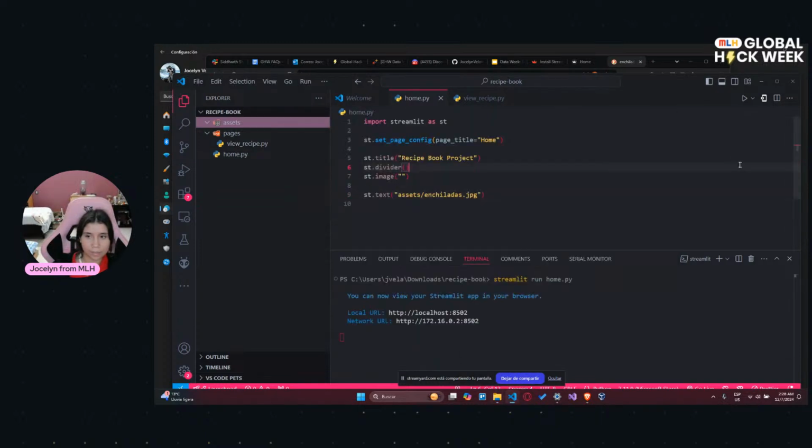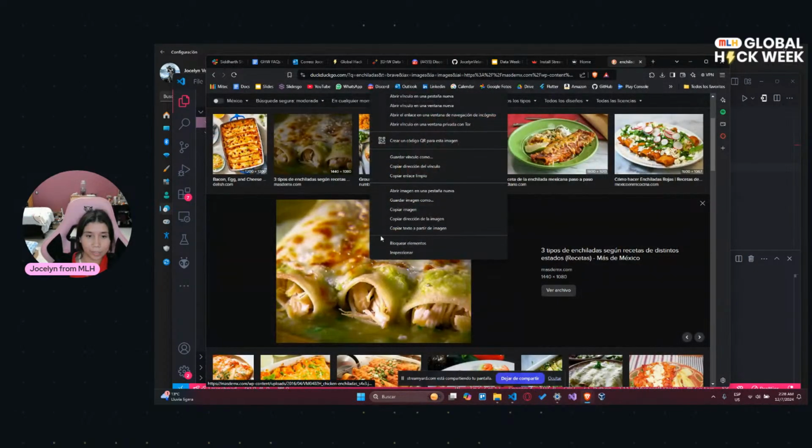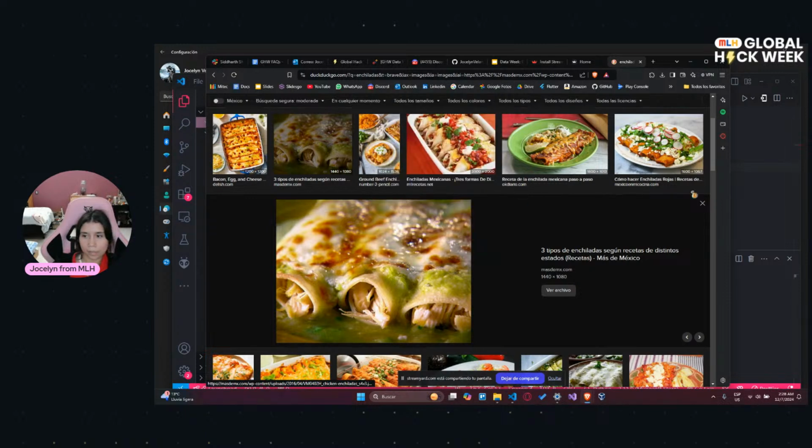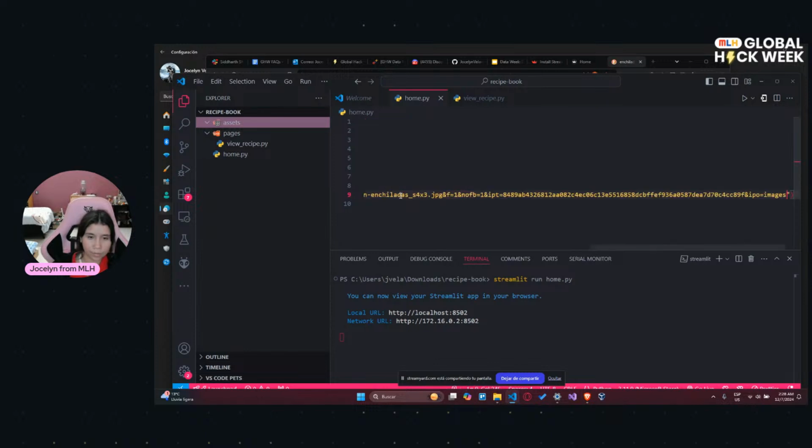And in case it doesn't, as is happening to me, then I'll just copy the link from the online image. I'm going to click on it, copy image direction, and then I'm just going to paste the direct link over here.